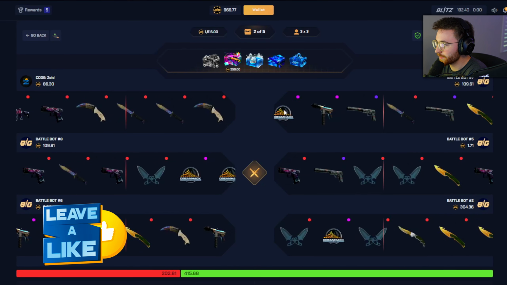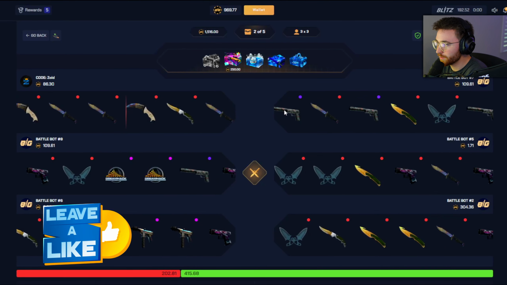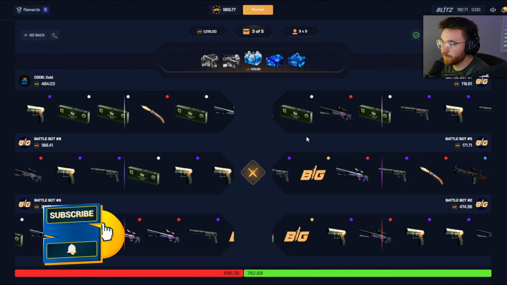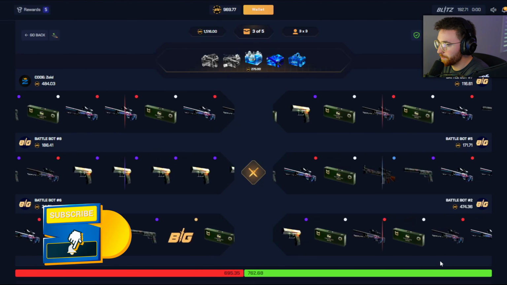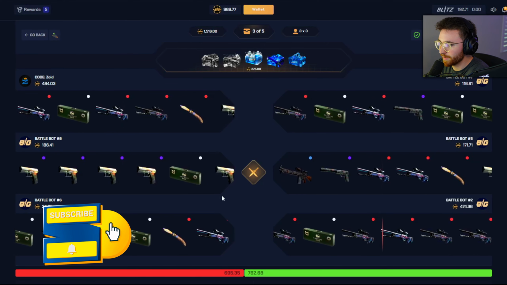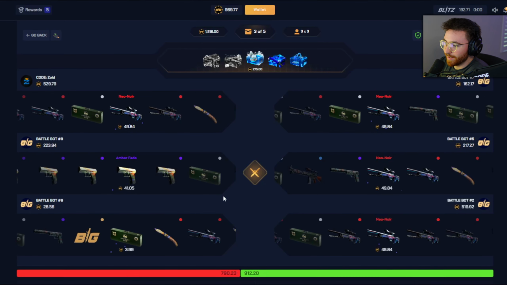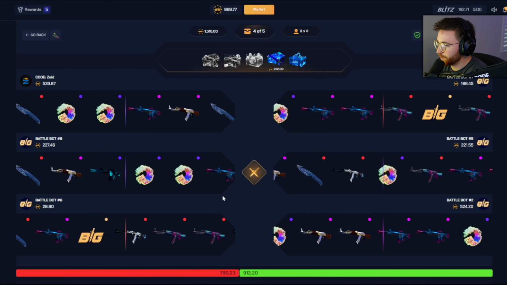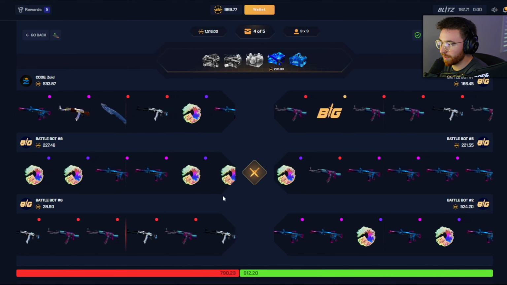Not seeing any bigs whatsoever. Ooh, triple lore. But we did get a case hard. No, not a triple. It was double only. All right, this one's big. I already know it. Oh, shit. Okay, we missed that. Thank God. We're winning, but not by much, guys. Not by much, and it's not paying. We need... Oh, almost. No, I get a Vulcan and a knife.